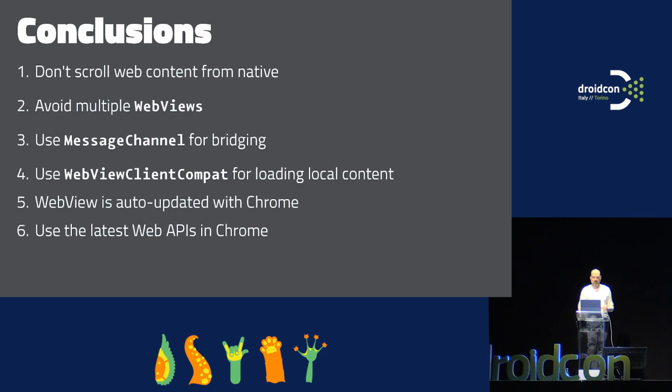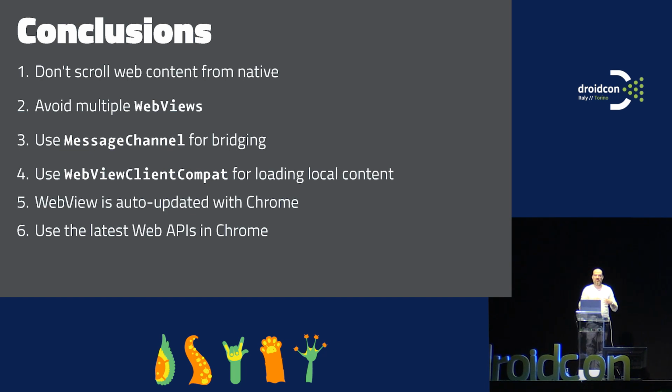Do not do that. Don't scroll web content from the native side. Don't scroll it inside the web view. Don't try to do that from the native side. Instead, if you need to do custom scrolling inside the web view, do it from JavaScript. It's OK to place multiple web views in a recycler view if the content inside doesn't scroll. Avoid multiple web views if you can. Of course, there are exceptions to this as well, depending on your content.